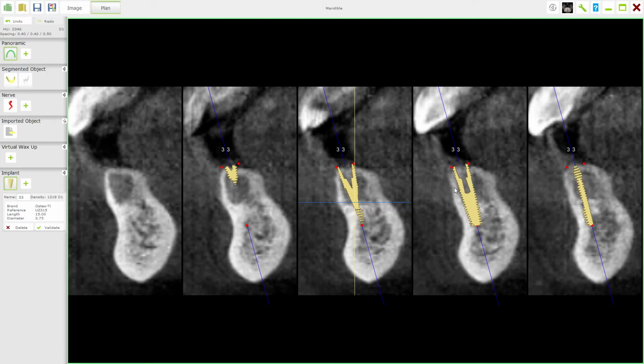D1, D1. This is all cortical bone, it's all D1. What have we got here? D2. Now look, in this area here and this area here, can you see this denser area? I'm getting D1, and then near the top I'm getting D2 again, and then D1, D1. So this is showing us that we're going to get very good primary fixation. But we've got this dense area here, look, D1. Can you see I'm just positioning my cursor around here, it's showing D1.